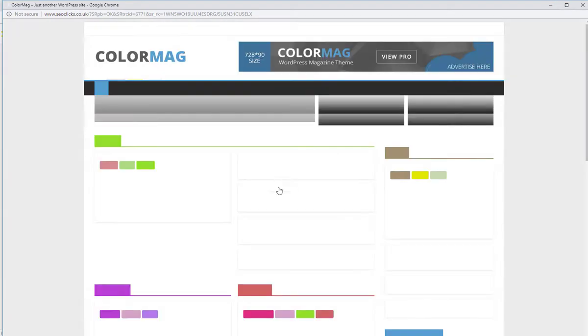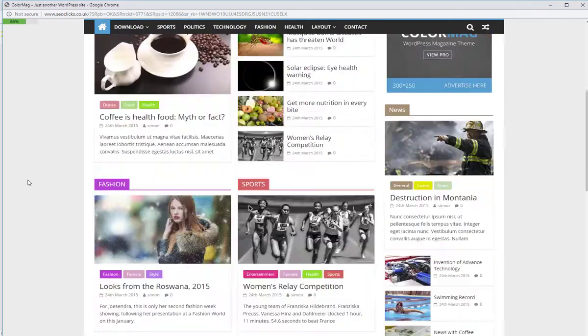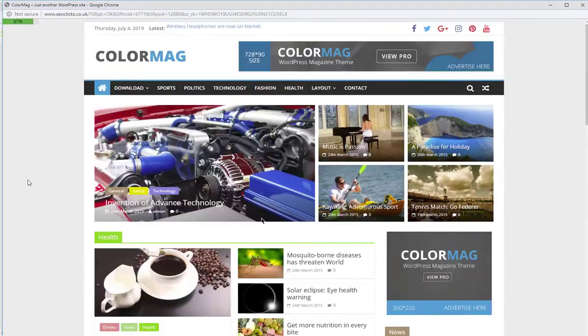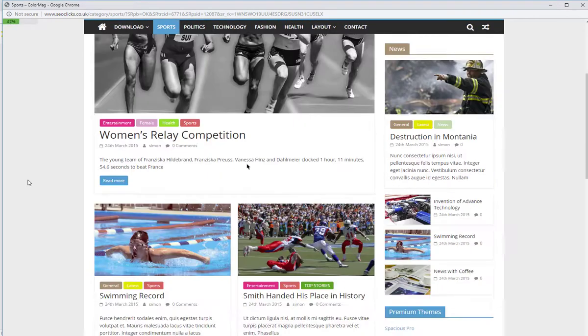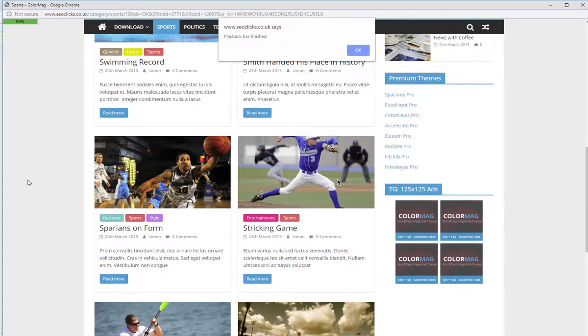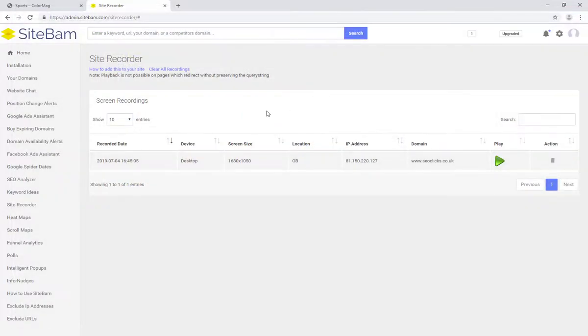Of course, this is actually my mouse, but you'll see on the screen the mouse that I was just using a moment ago. You'll see me whizzing around with the mouse, scrolling down the page and back up again, and then going off to the sports tab, and you can see what I did on that page as well. It's going to record everyone on your website so you can see exactly what they did. Firstly, it's going to give you some really interesting insight into what people are actually doing.